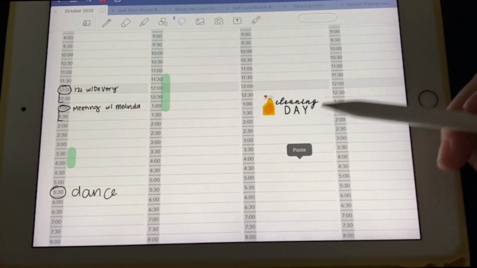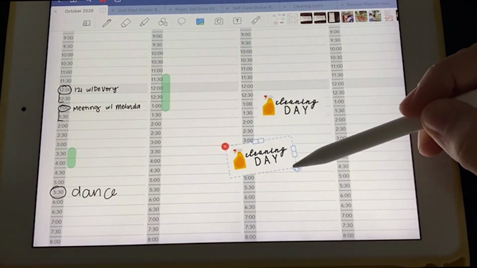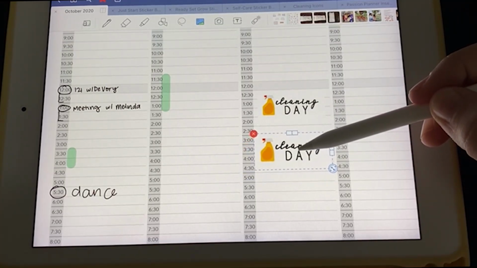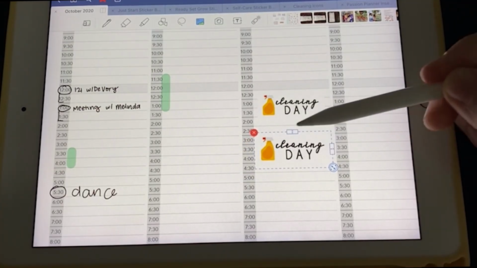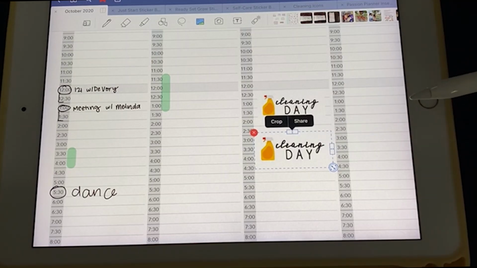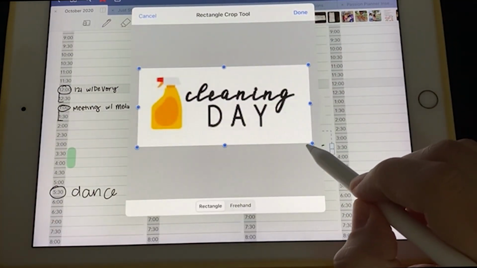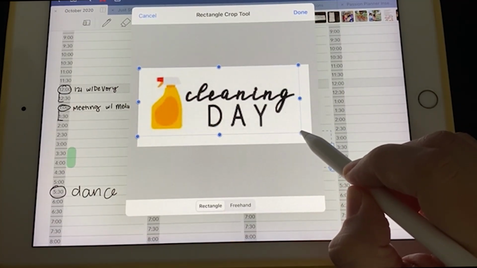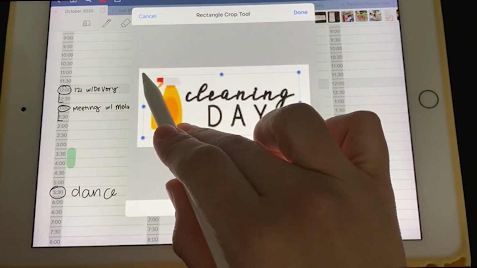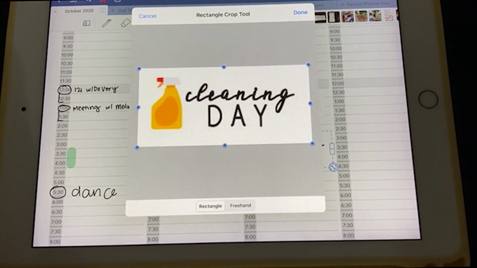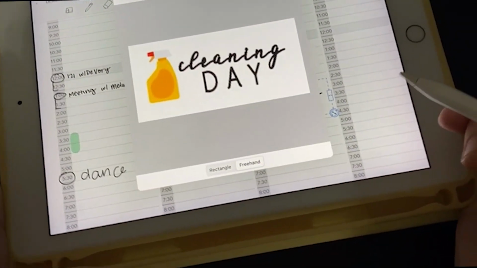But if I paste it in, come over here, get it down, and I come to find I want to get rid of that border, you can tap it again. You still have the ability to crop it. So here's rectangle, which is exactly what it sounds like, where you can get closer, or you can do freehand, which I usually do for this stuff.